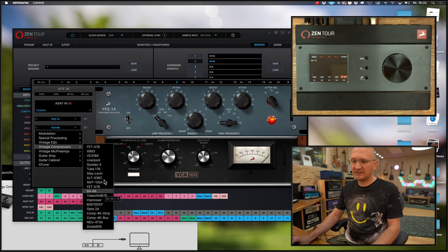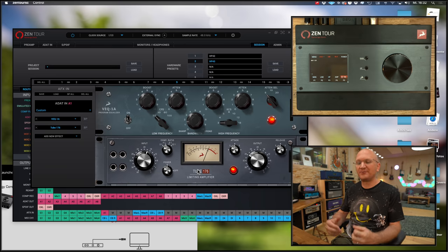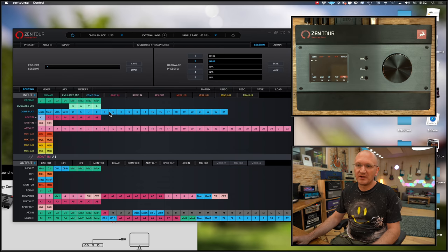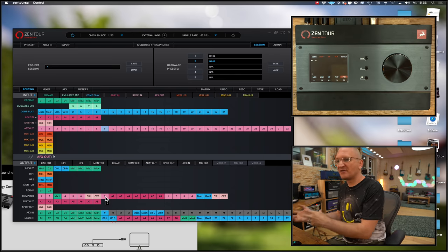You can technically use those within your DAW, but you kind of have to use them as external effects. So the way this has to go is, I will have to assign an external effect in Cubase to, let's say, number 9. Then from number 9, it goes into AFX 9. Then the output from the AFX, which is right here, will go into the input of Cubase. So let's say here. And then that's what you're recording. So you're pretty much sending it to the Zen Tour, getting it from the Zen Tour back into Cubase.